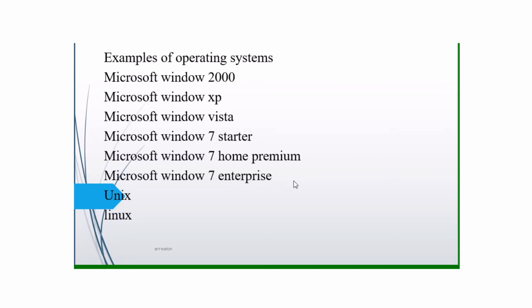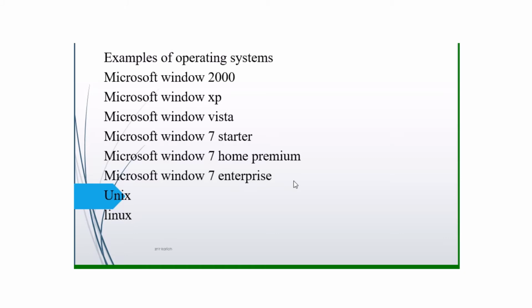Examples of operating systems: we have older Microsoft Windows, such as Windows 95, Windows 98. We also have Windows Millennium, Windows 2000, Windows XP, Windows Vista, Windows 7, Windows 8, Windows 10, and the other latest Windows. But in this case, each and every Microsoft Windows has versions, and these versions are what we call the service pack.